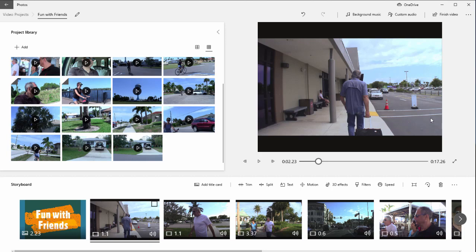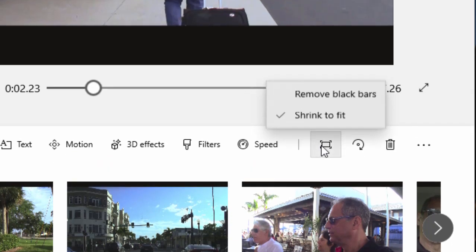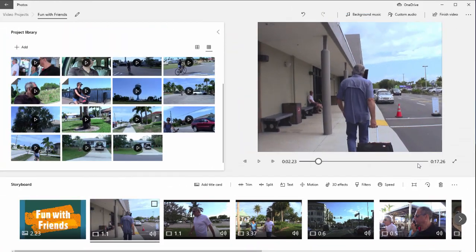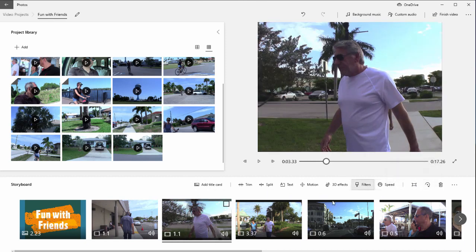If you go to the top of the timeline or the storyboard line, you see that there's an option here for removing black bars. Now, what it's going to do is it's going to widen the video. It's going to enlarge the video so that it fills the whole frame. You're going to lose a little bit off the sides. Whenever you change aspect ratio, you're going to get some of the video trimmed off there. But if it bothers you that you have a square video frame or a 4:3 video frame and you've got black bars above and below or vice versa, you click on this button, remove black bars, and you see that it inflated the video, so now it fills the entire frame. Like I say, I've lost some of the left and right, but at least I don't have those black bars. And it does that clip by clip, so you'll have to apply that to every clip on the timeline.